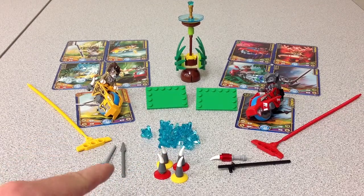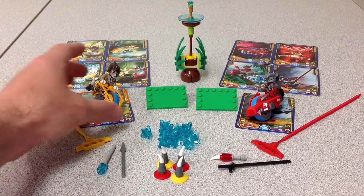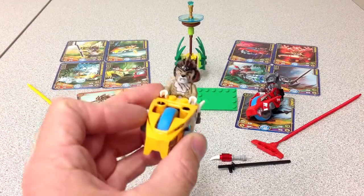They've each got their own weapons and their own cards. Each has 5 sets, their character cards, and then some of their other cards. I'm trying to learn how to play with the cards, but let's take a look at these characters.